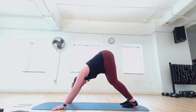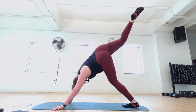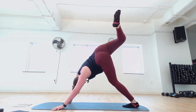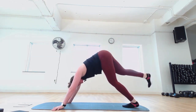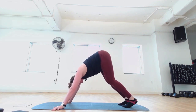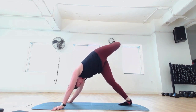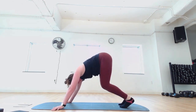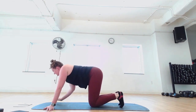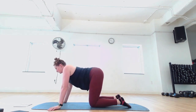From here, let's do three leg dog. Raise that right foot. Open those hips and drop the tail. Close the hips and put that foot back down. Raise your left foot, open the hips, drop the tail, raise it, close, and bring it back down. Back down to hands and knees, the tabletop. Good job.